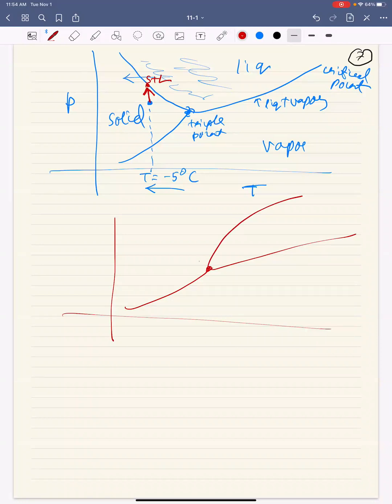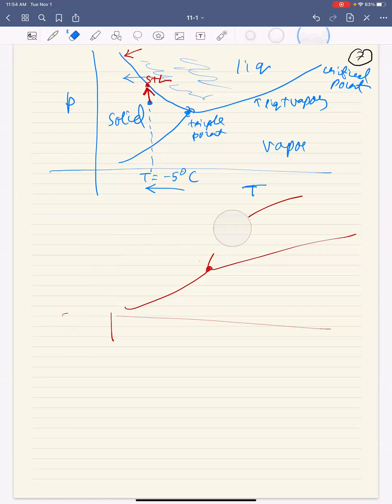So next time we will start working, it's not just about ice skating, we will start working on how to characterize these curves, how to characterize the curve along which two phases coexist. Can we write down the equation for such a curve? How do we characterize such a curve? What can we do with it? That leads us to something known as the Clausius equation and Clausius-Clapeyron equation. So we'll work with those. Any questions?